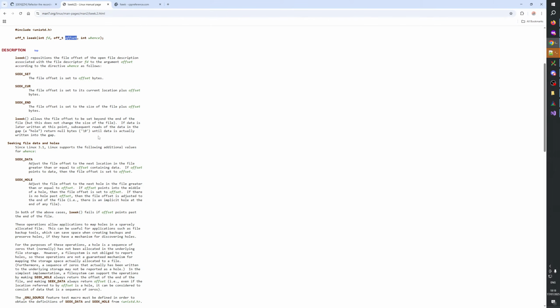Where does it say anything about that? The file offset is set to the size of the file plus offset bytes.